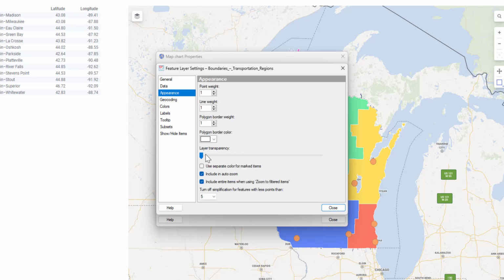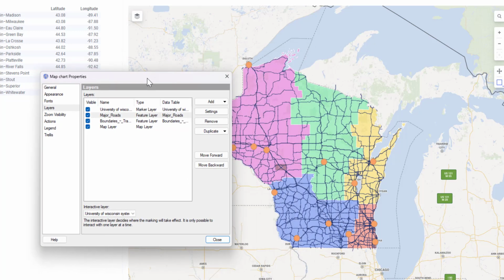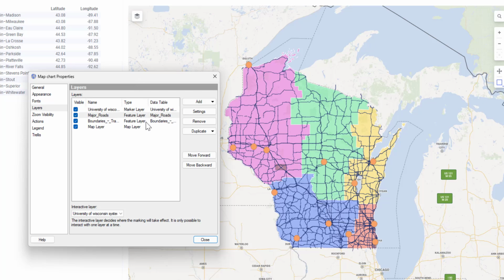I will touch a bit the appearance so the layer is a bit more transparent. I can make the major roads layer be on top of the transportation boundaries so we can see better the roads in the state of Wisconsin.